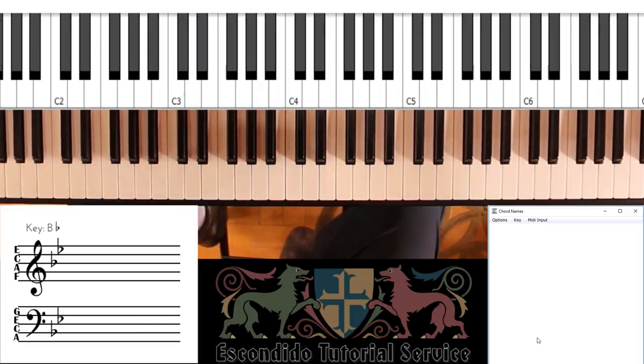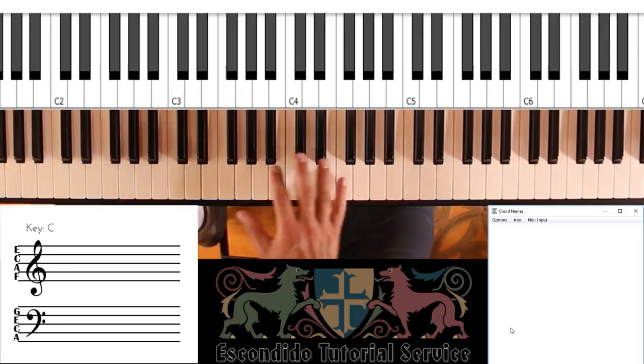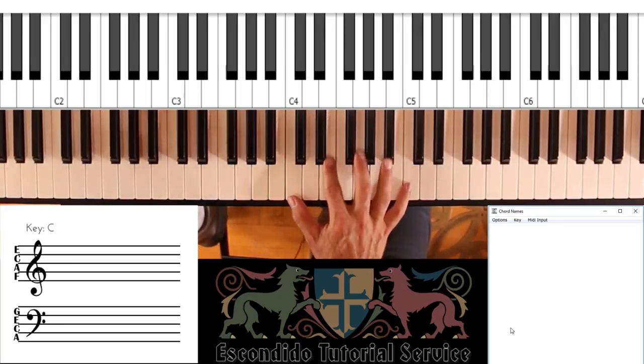This is what we call the circle of fifths. And the reason why this is important is it's very easy in music to shift between one key and another if they are immediately adjacent to one another on the circle of fifths. So if I am in the key of C, it's very easy to slip into the key of G because it's just one sharp that's added.